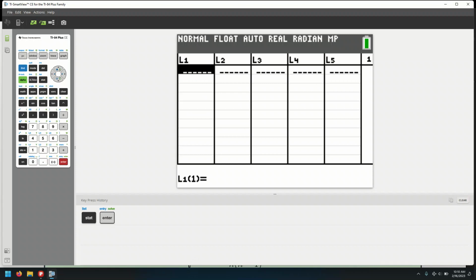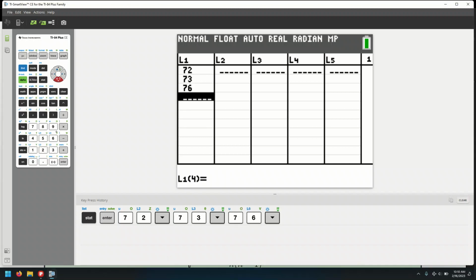All right, so now let's populate the list with elements from the data set that I had. That's 72, go down, then 73, go down, 76, another 76, and 78.